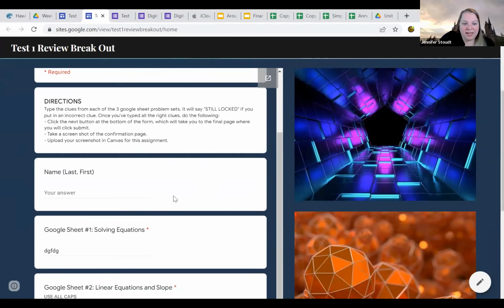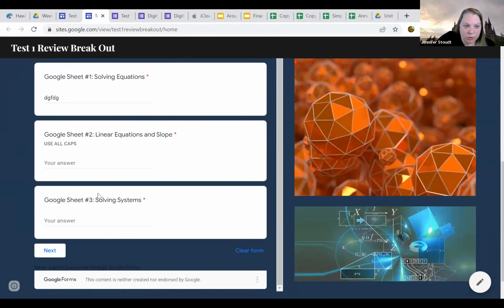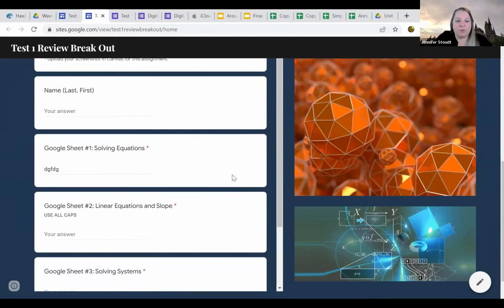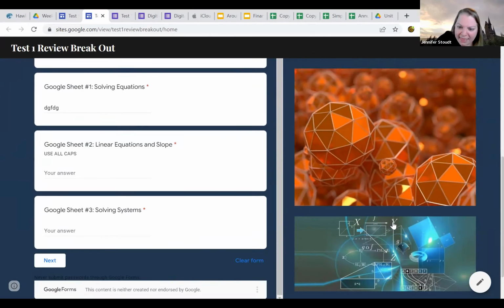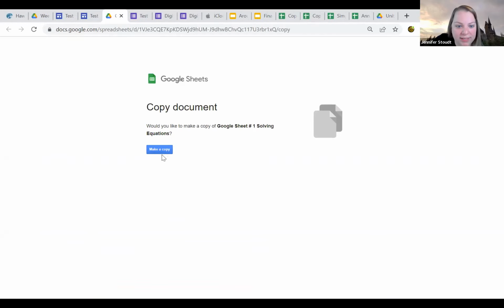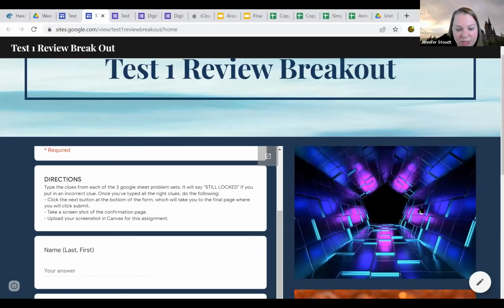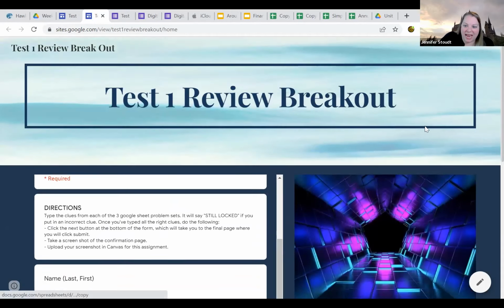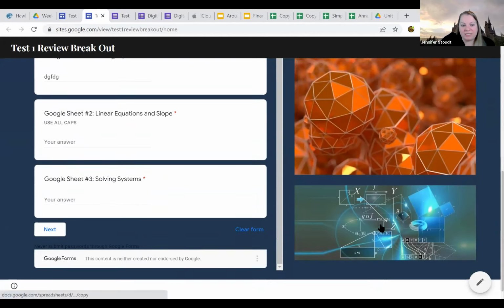So on the left, this is the Google form that I just showed you, and notice that it's got typing on it because I just typed that. But this is what you would give to them. And then on the right, these pictures are the links to the 3 pages. And when you click on it, notice that it says make a copy, because the share link I posted forces them to make a copy. So I provide just one thing to my students, and that is the link to this page. And so they can all complete this in a group setting.